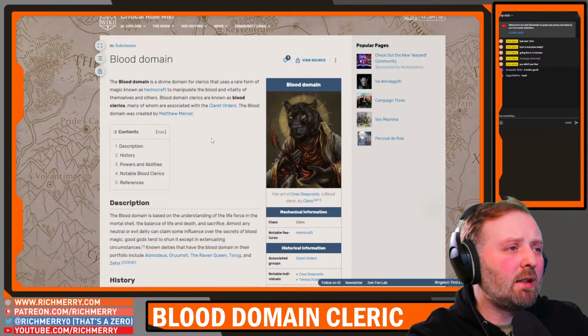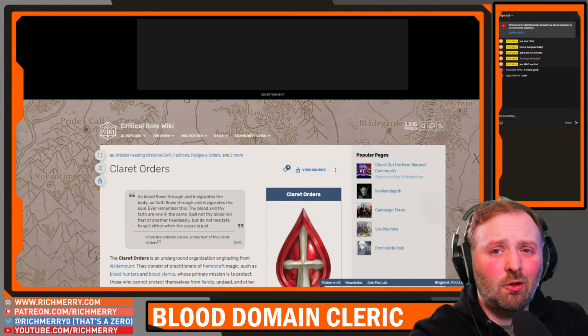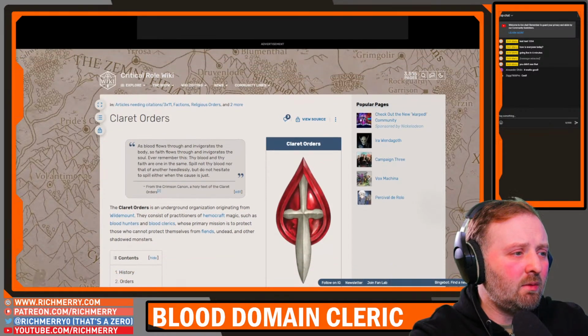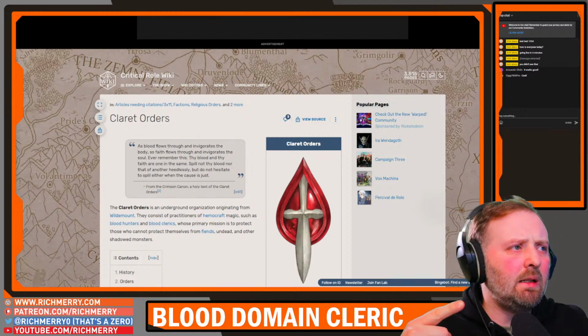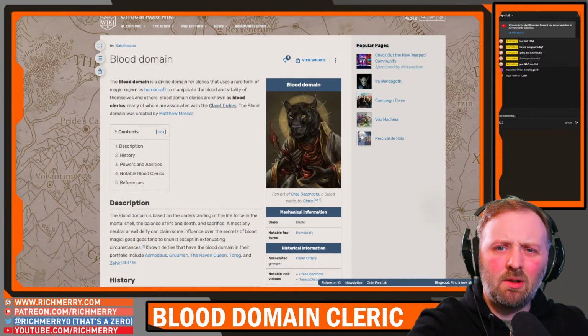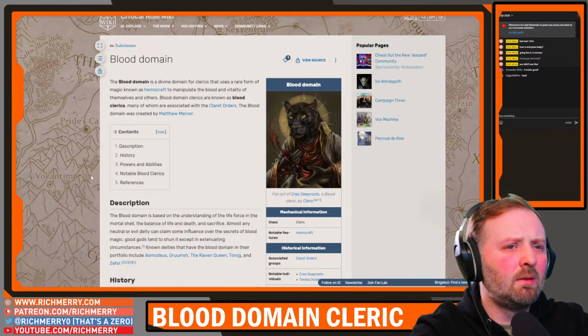The Blood Domain Cleric, as known, the Claret Orders. Let's have a look at what this is. What are the Claret Orders? Oh, potential Critical Role spoilers if you're tuning in. I've no idea, but won't go too far down. Blood Hunters, Blood Clerics. So it is connected to the Blood Hunters, and I'm assuming it's the other class that Matt Mercer made for Mollymauk in Season 2, Campaign 2. So that's quite interesting.